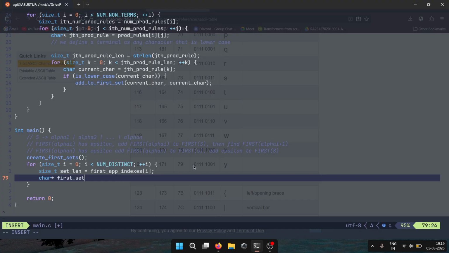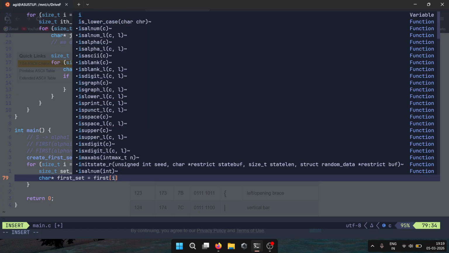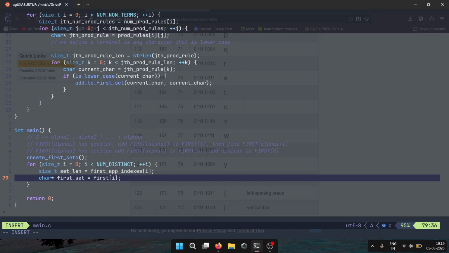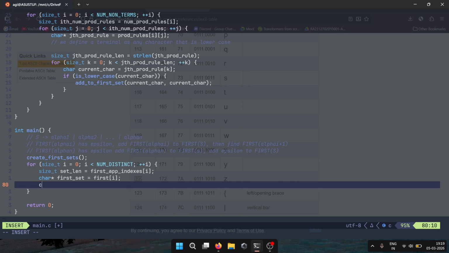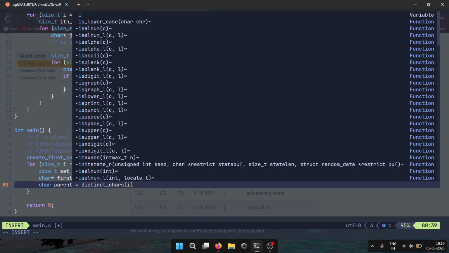So first set equal to first of i. Alright, so now let's iterate through our first sets. Actually, let's do char parent equal to num non-distinct chars of i as well.